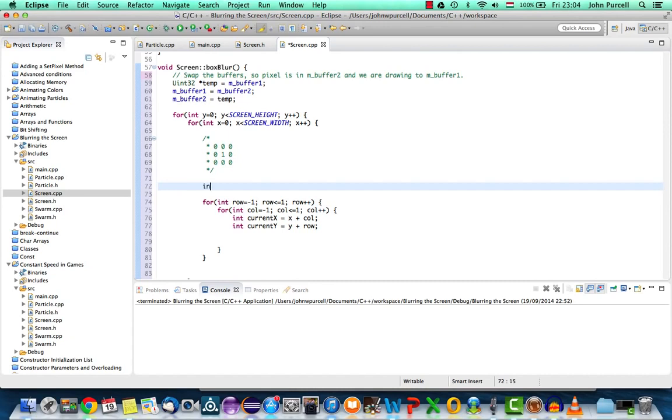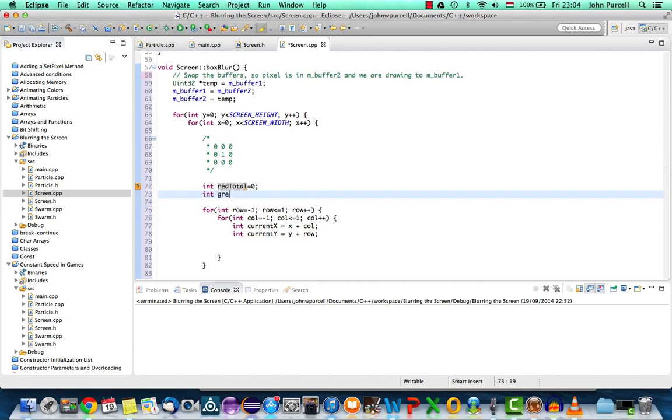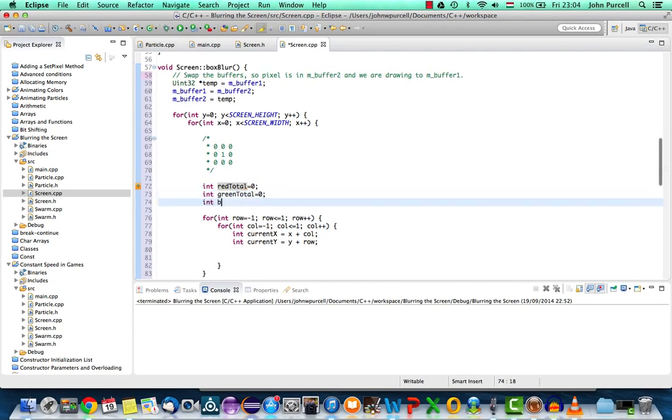So I'm going to have here an int, let's call it red total, and I'll set it equal to 0. Int green total equals 0, and int blue total equals 0.